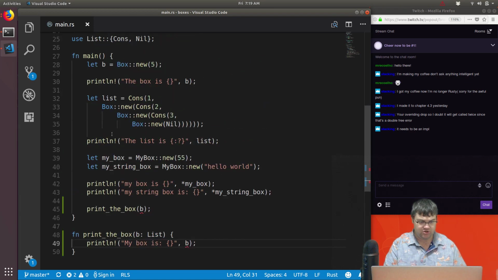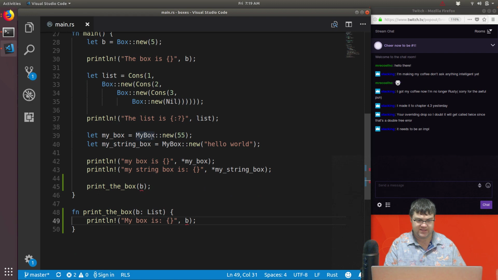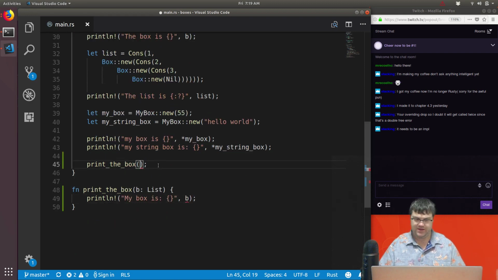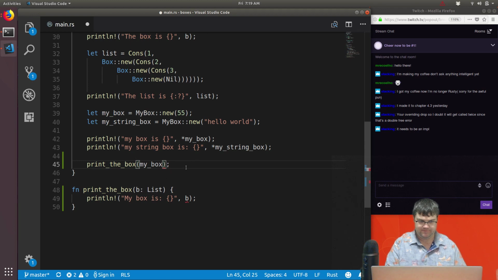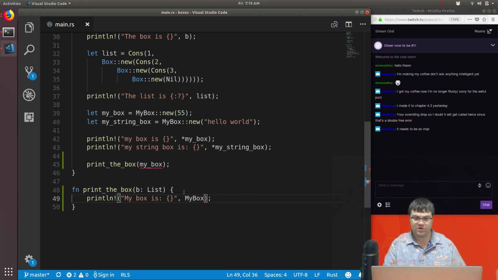Right, I don't want the actual box. I want this thing, that list equals const. No, I want my box. My box is a my box. Okay, I'm going to hand it my box. And this is a my box type. I forgot that I had multiple types here.